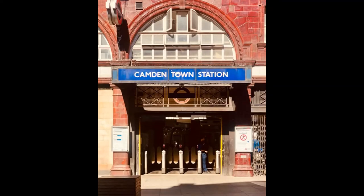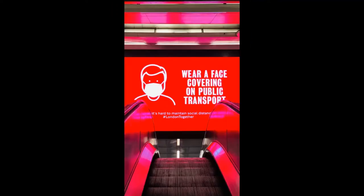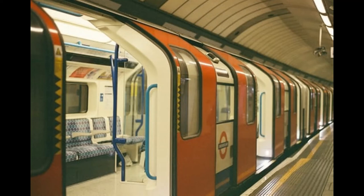The initial section of the Underground system, the Metropolitan Line, ran just four miles between Paddington Station and Farringdon in the borough of Islington. Opening in 1863, it was the first Underground passenger rail service in the world. 30,000 travellers soon tried out the ride, including Prime Minister William Gladstone. They sat on simple bench seating in uncovered wagons with ears and noses open to all the noise and tunnel air.